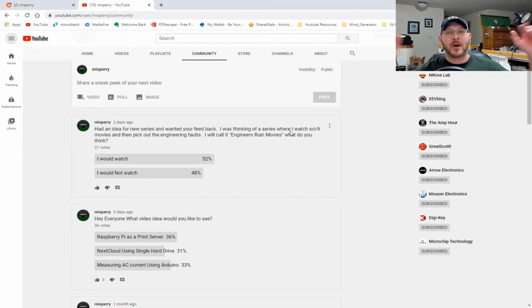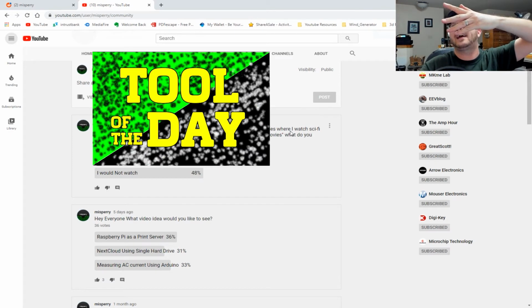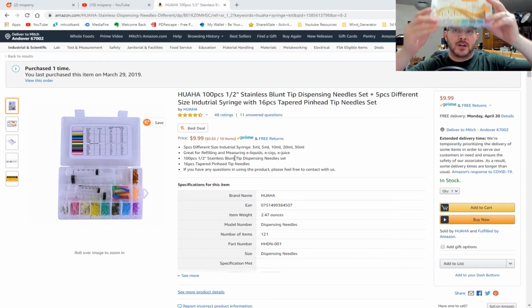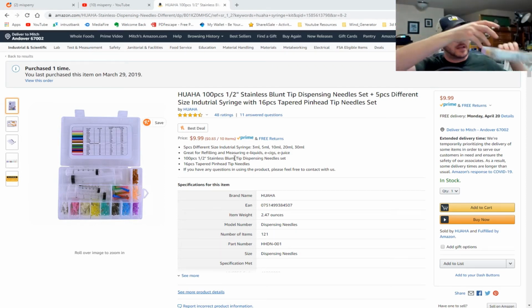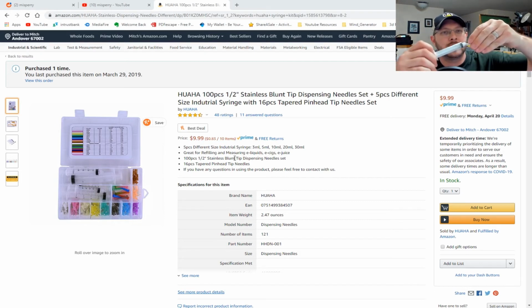And with that brings us to the tool of the day. Today's tool of the day is a syringe kit. Now, you may wonder, why am I including a syringe kit in electronics? Well, they are actually very helpful, and I even have the one that's pictured here. It comes with all different size tips. You never know when you might need a syringe to disperse liquids. Here, I'll show you how one of these works.